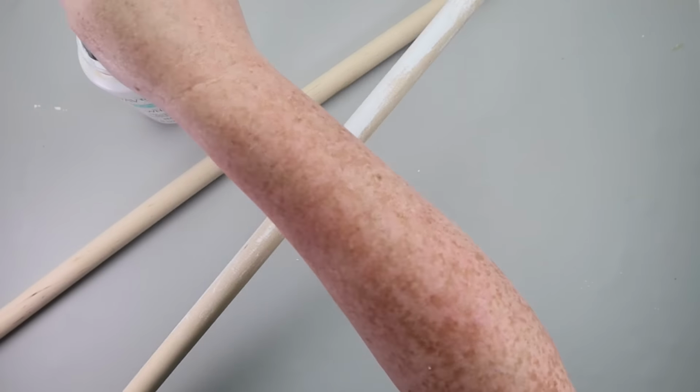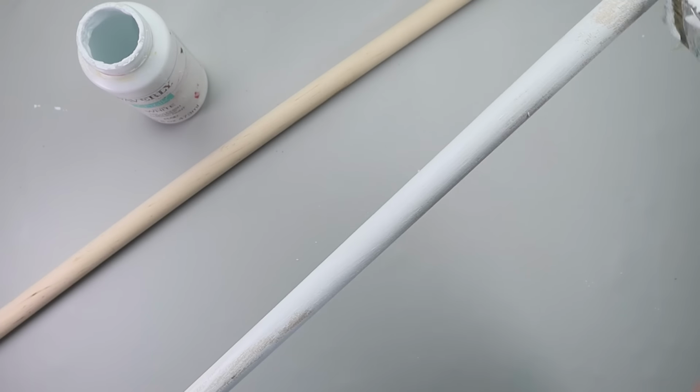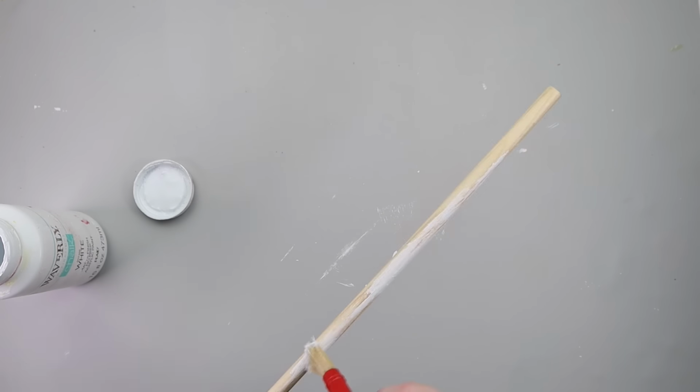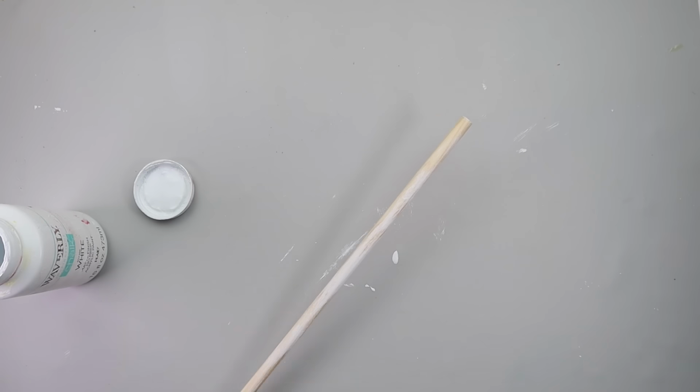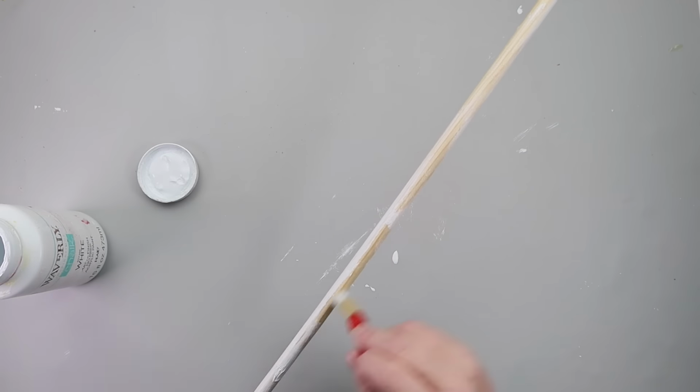Now, I wasn't going for full coverage. I was okay with the natural wood shining through. You're going to need a 3rd dowel rod that is a little bit smaller. Whether you do round, make sure it's a round dowel rod, or if you do the square, make sure it's a square one. Now, I did go in and paint this white.